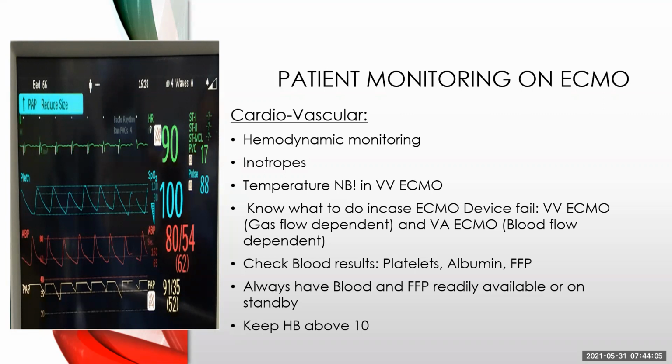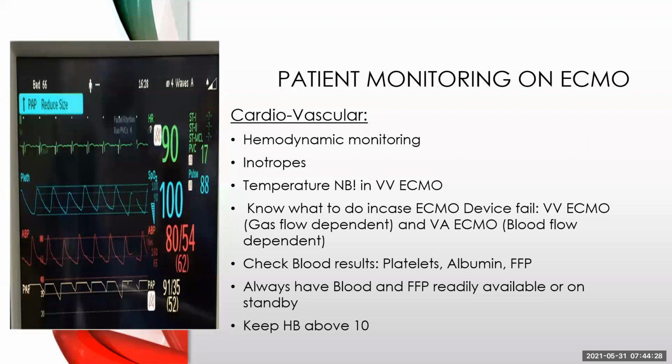If your albumin is low, also replace that so that you can get oncotic pressure in your vascular system so that you can actually pull the fluid out of the third space into your vessels, and so that you can have more blood flow going on there and not a lot of fluid in the third space. FFPs is also advised, especially when you're on heparin, so that you can replace the fibrin. That also helps with your oncotic pressure.